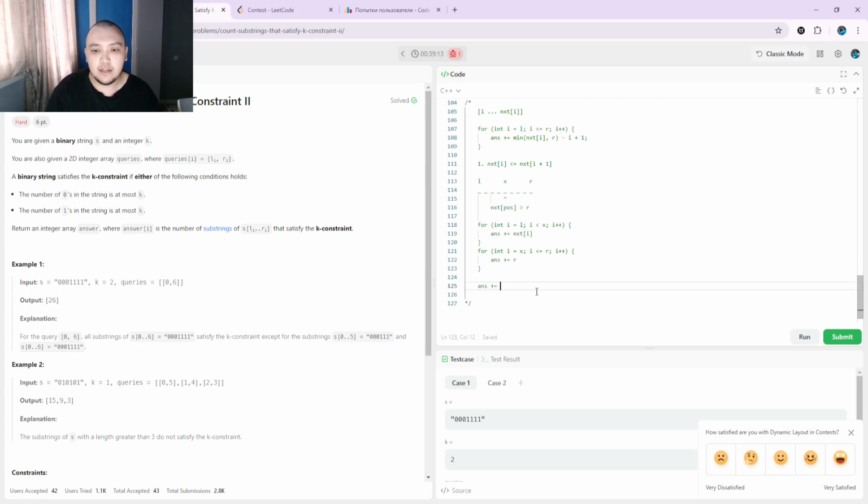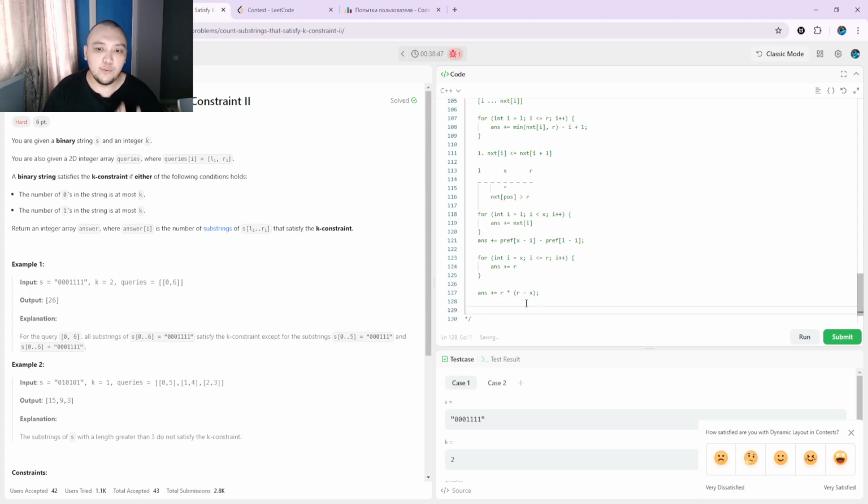We can do something like pref of X minus 1 minus something for this part. And for this part, we're always adding a constant, so it's just R times R minus 6, that's it.